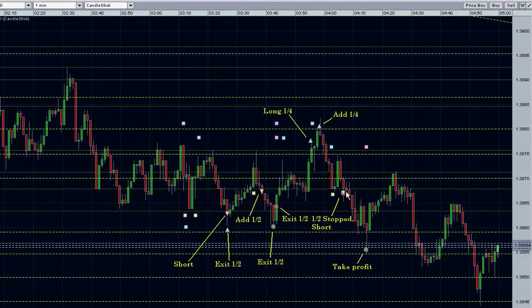And on this one, my stop was pretty good. It could have been tighter. It could have been back up here, but that's not too bad where I had it, because it was breaking this pullback here. And when I get stopped out, I short a half size, and I take my profits here because I figured we were going to react to that level because we were bouncing off of this support level here, and the larger time frame showed that it probably would have bounced off here.